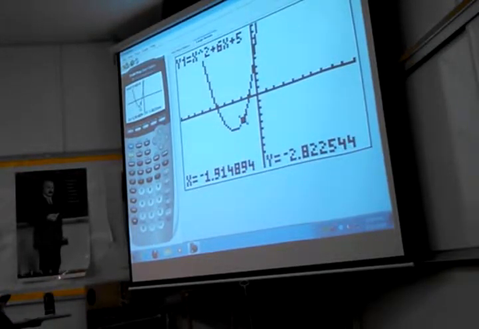Like if I want to know what the lowest point is, do I know for sure that's the lowest point? Well, you have to zoom in, right? It looks to me that it's trying to be -4. See how close that is to -4? But when you trace, the calculator is going to kind of bounce. It's not going to show you everything, or that would take forever. It's going to bounce around to whatever it wants to show you, not the nice numbers. So there are other ways to find specific points. We're not going to do that yet.